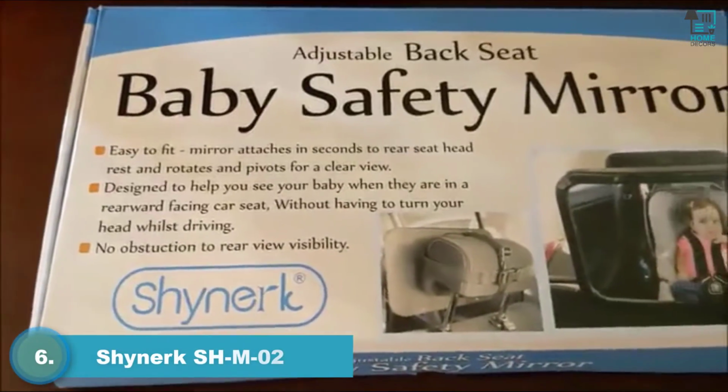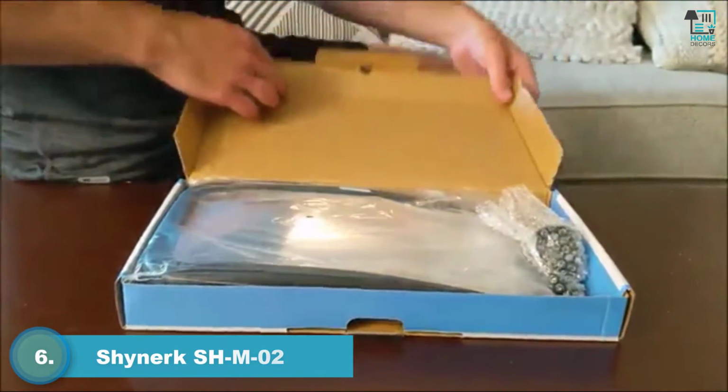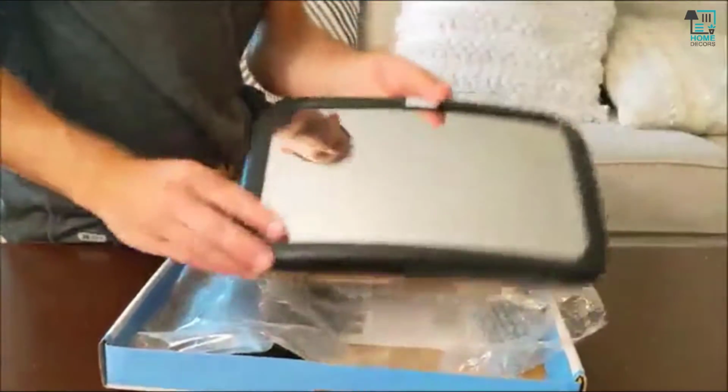We all want to keep an eye on our children when we are in our cars. The Shynerk baby car mirror can help you do just that. It's like having a baby monitor in the car with you. The Shynerk baby car mirror has a lightweight design.